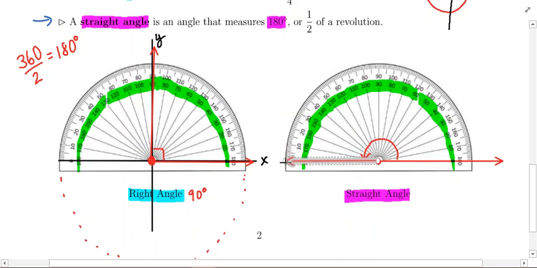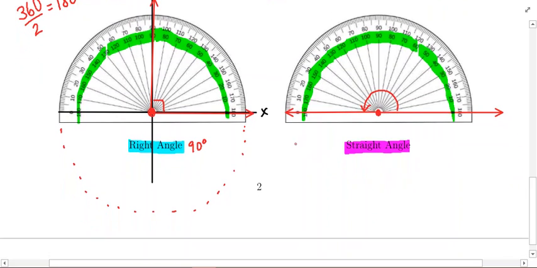Obviously you can see why it's called a straight angle. The terminal side and the initial side form a straight line. Notice what else I did. Usually when we draw an angle, we draw a little curve from the initial side over to the terminal side, and we put an arrow indicating the direction we went. So this shows, if you can see where my cursor is, that we went from 0 degrees in this direction to 180 degrees. This is what a straight angle looks like.